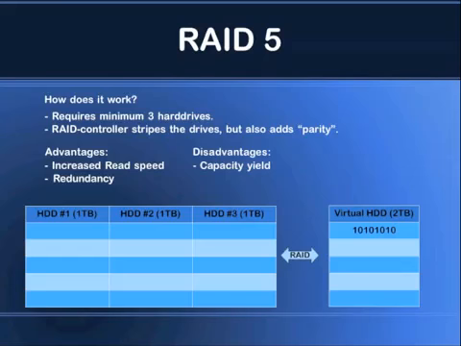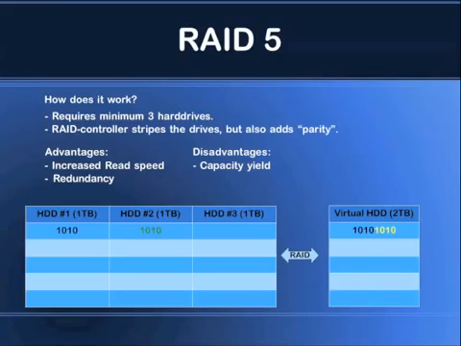When we take a close look at what happens when the operating system is trying to write some bits of data to the disk drives, the RAID controller will take the first half of the 8 bits and write it to hard drive number 1. It will take the second half of the 8 bits and write it to hard drive number 2. Keep in mind this is simplified because it writes in much bigger chunks of data, but this is just to simplify how it works. As we see now, there's no difference from what happened in RAID 0.